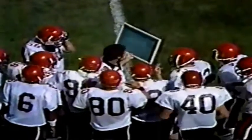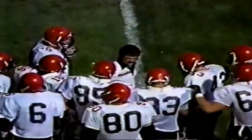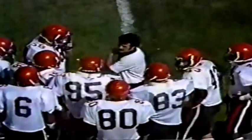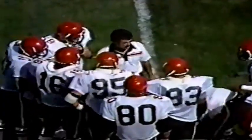There you see Gary Zauner, one of the new Aztec coaches. He is handling special teams. Came with Doug Scoville from BYU. And the Aztecs have spent an awful lot of time in the spring and this fall working on special teams. Well, it's a very important part of the football game. You have to divide the game up into three parts. You have one-third of it is offense, one-third defense, and the other one-third is the special teams.